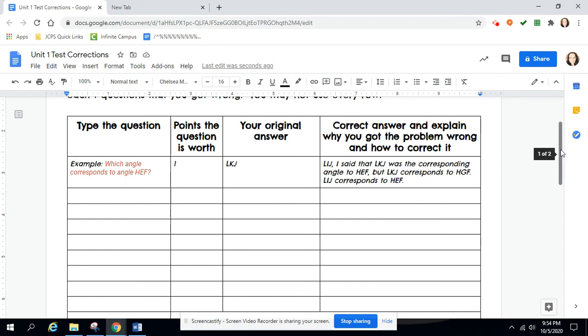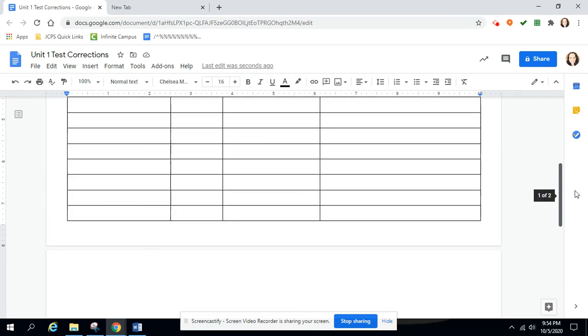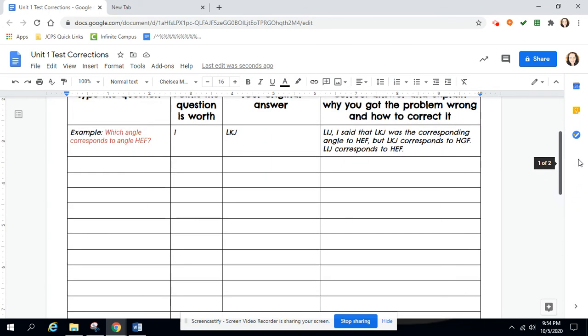There should be enough here even if you got every question wrong, which nobody did, since nobody got a 0. Each row is for each question you got wrong. Every part has to be filled out for you to get credit back, but that doesn't mean that every row has to be filled out.